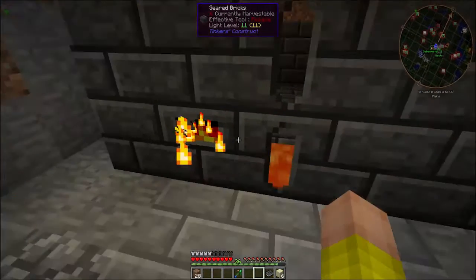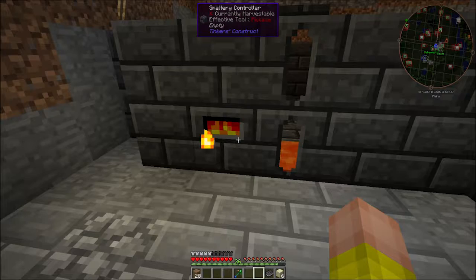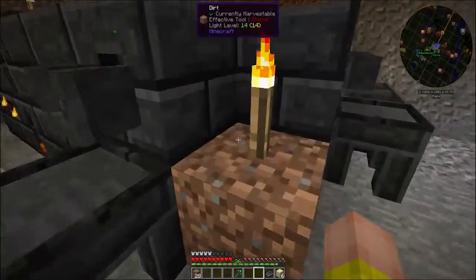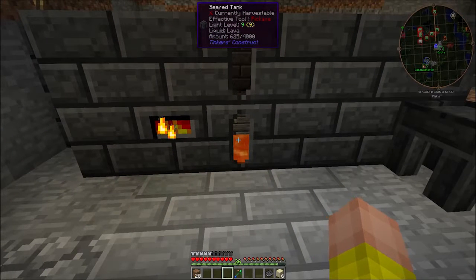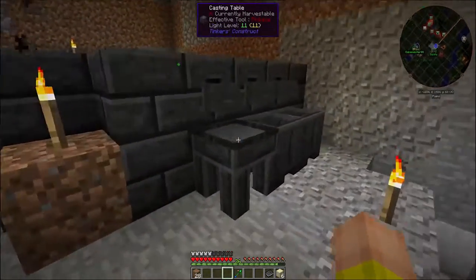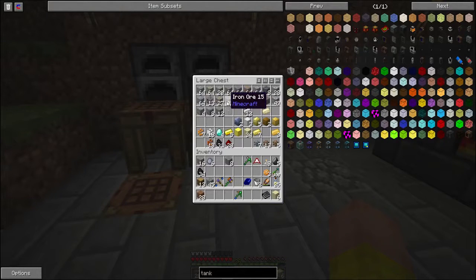So once I put this block in, the interface here fills in these 2 spots, as well as now I can scroll down and have a full 60 layers or 60 blocks of access into the smelter. So as you can see here, the controller has its graphics. There is a seared tank with some lava in it. I have my drain set up. I can give you a quick demonstration.